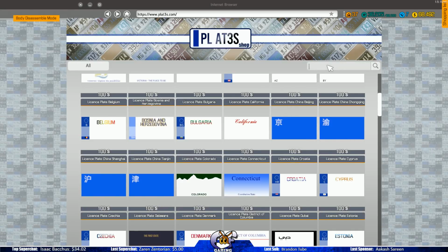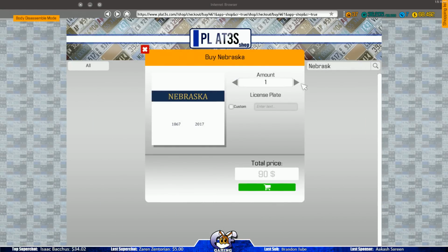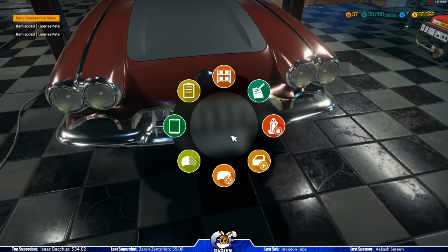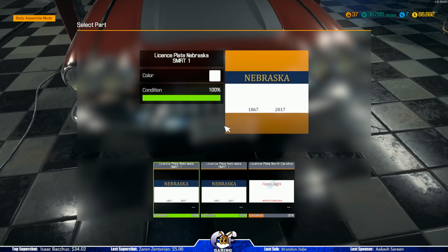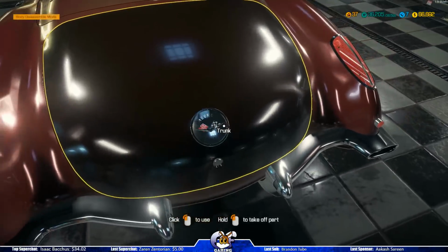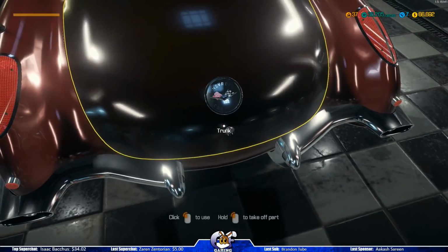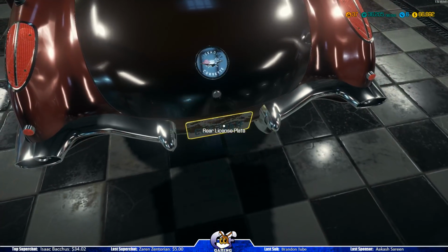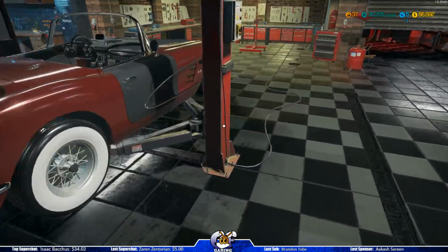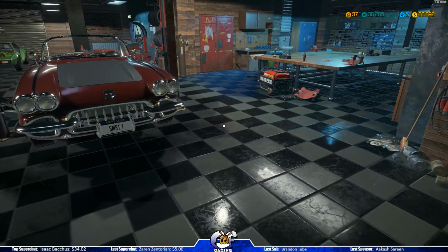Scary. Nebraska. All right, we'll look at Nebraska plates. Yeah, we got Nebraska. Got 2 of these. Custom. This will be SMRT1 for the recommendation. Smart one. Get it? SMRT1. You know what's nice? It looks like they're not going to be neon green on here anymore. It used to be when you put the plates on, the lettering was really weird neon green, and it looks more normal now. So that's good.